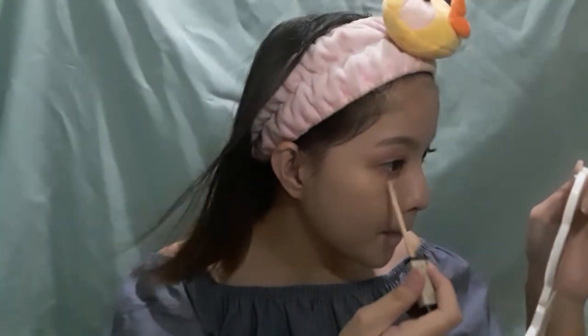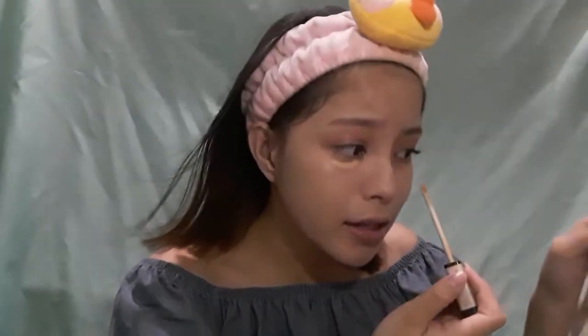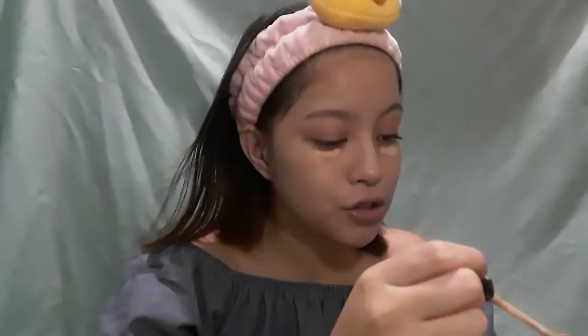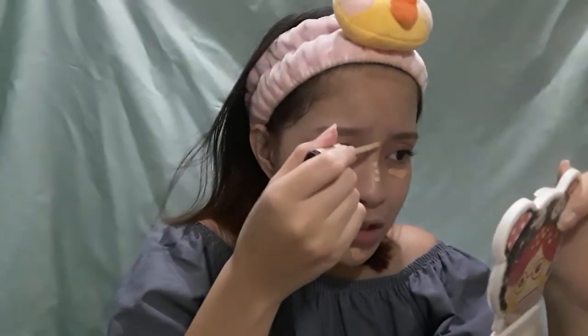Usually din naman like super rami. Unting amount na lang. Actually guys, yung mga Korean kasi they don't actually apply concealer that much. Kasi super perfect na ng skin nila eh, dahil sa dami-dami ba naman nilang mga skincare products. So super perfect na ng skin nila, kaya no need na maglagay ng mga, you know, concealer to cover up the imperfection. Kasi halos wala naman guys mako-cover sa kanila kasi ang perfect na ng skin nila.